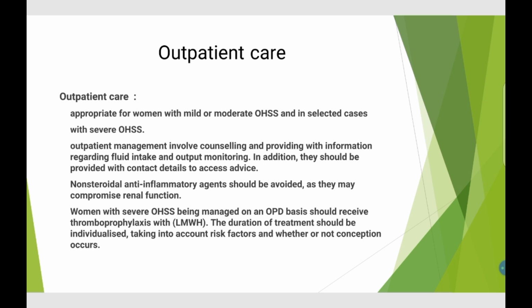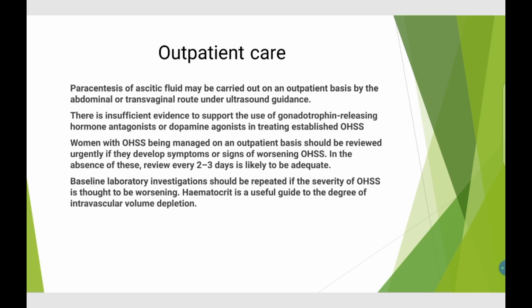Women with severe OHSS being managed on an OPD basis should receive thromboprophylaxis. The duration of the treatment needs to be individualized, and one needs to take into account risk factors and whether or not conception occurs. If the patient becomes pregnant in that cycle, we need to continue this LMWH prophylaxis for the first trimester, that is up to 12 weeks. We will continue with the low molecular weight heparin.